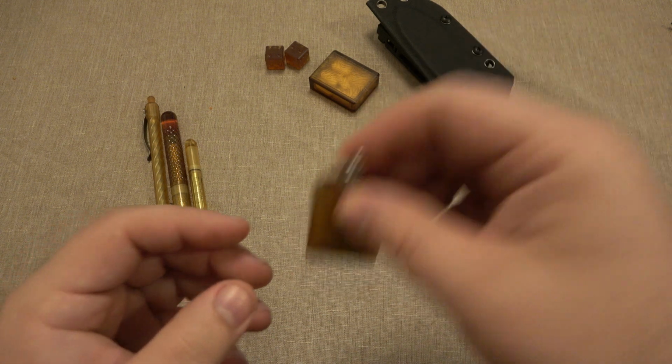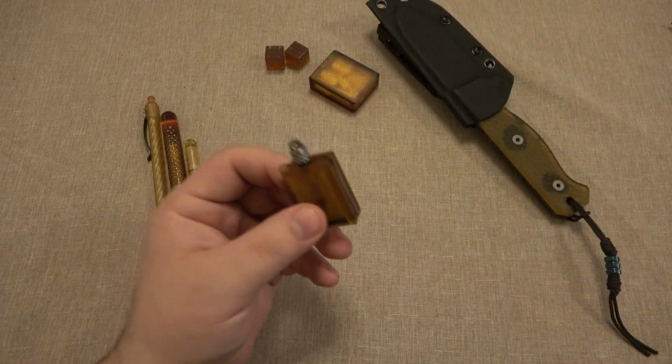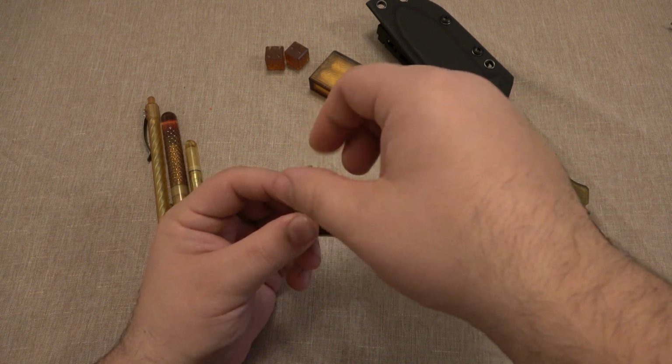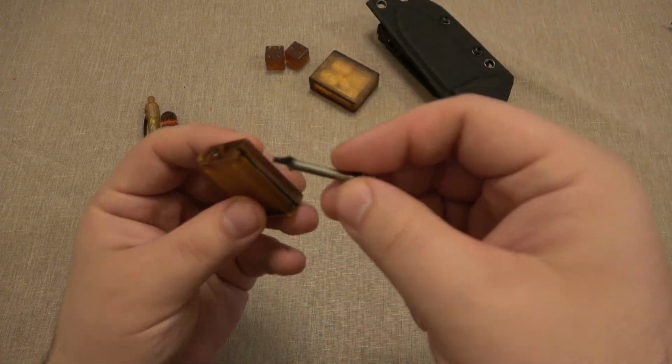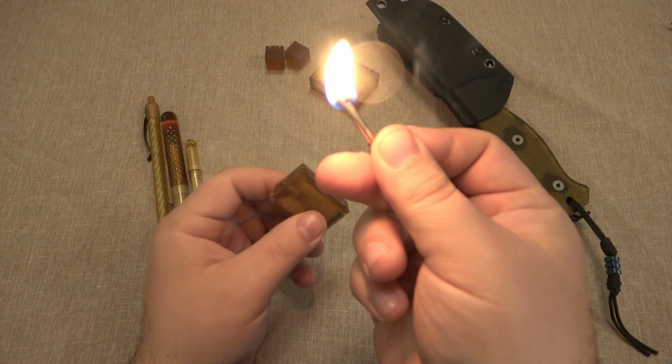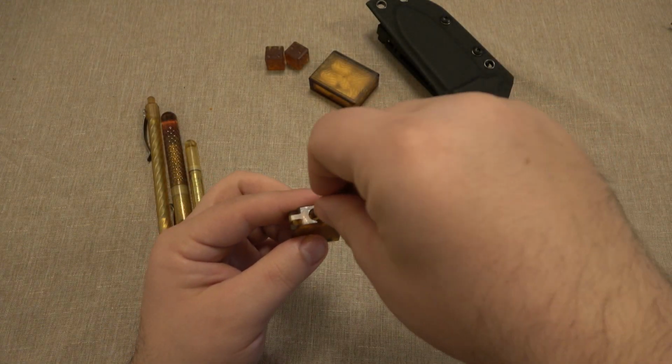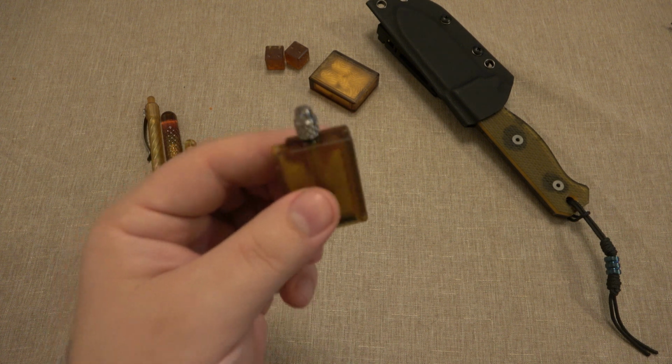So I did let the fluid evaporate, just playing with this, because of course, I get the gear and I test it out right away, so that's dried up a little bit. I've got to add some more fluid in there. But that's how this thing works. The striker's on the side, you light it, you have your match, you light whatever you want, you blow it out, and you can use it over and over and over again.